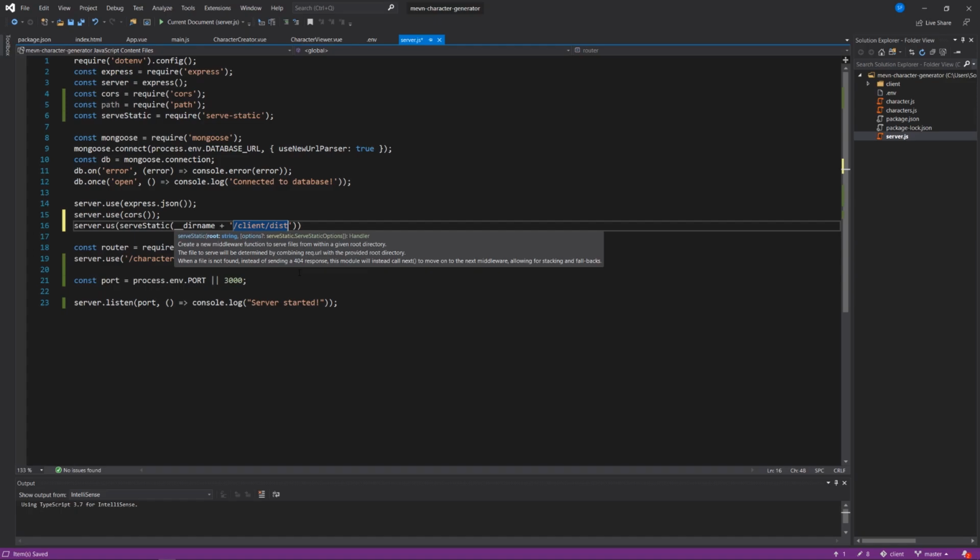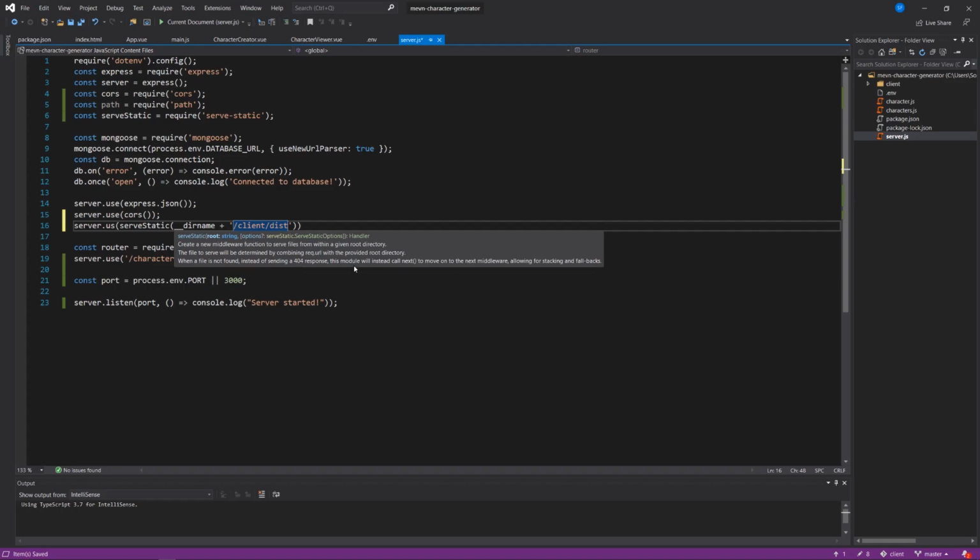When we built this app, we didn't use the convention where you put all of your routes for your backend and models in separate folders. We just have such a simple app, we keep them all in the same folders. But what we will have is a client folder, and we'll build those files in the client for production in a distribution folder, which will just be called dist.